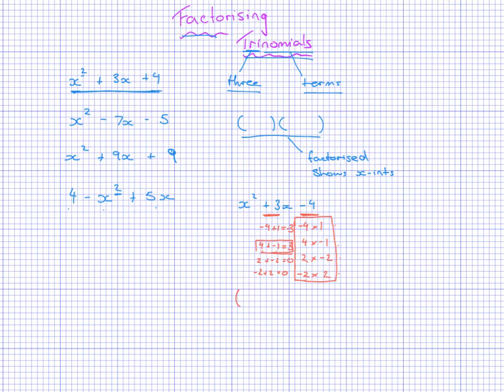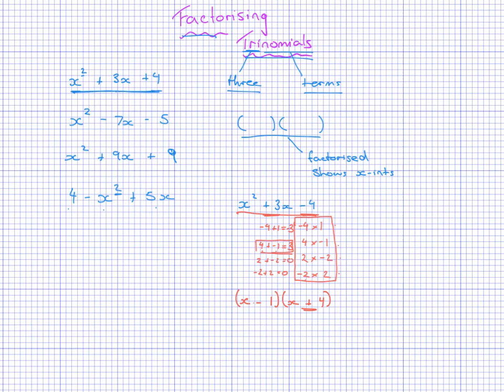Now what we're going to do is draw 2 sets of brackets like so. We'll put the factors in on the right hand side. We'll put x's in on the left hand side, and where there's a gap, such as here, we just put a plus sign. Because that minus 1 already has a minus in front of it, we don't need to put a plus sign, because we know that x plus minus 1 is the same as writing x take away 1. Now, that is the factorised form of this trinomial.